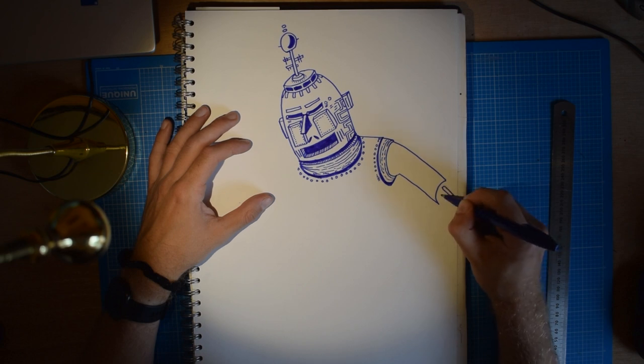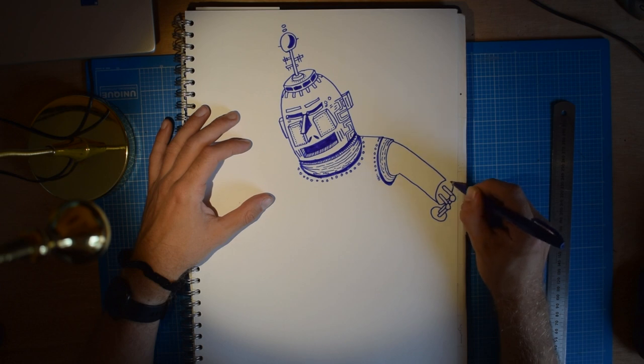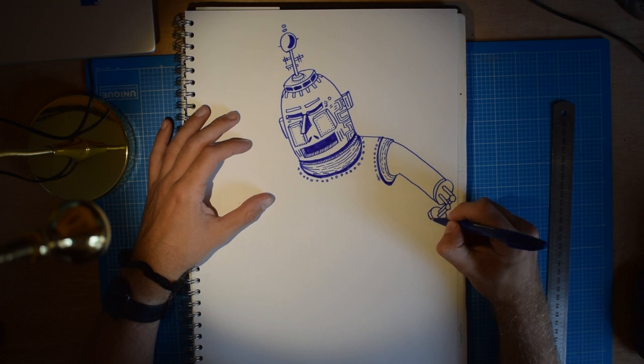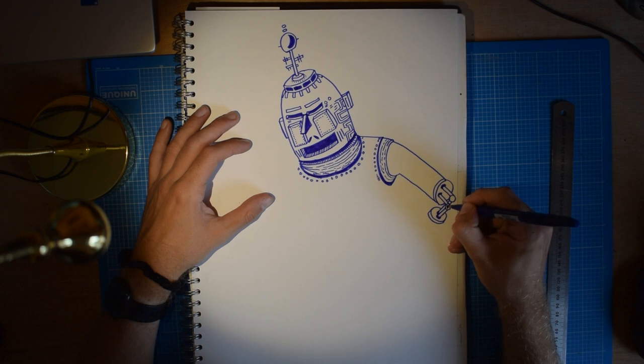He's not got a rubber joint on his elbow, instead he's going to have this mechanical joint, which, I'm guessing, would allow for slightly less movement. Right, here we go. A little bit of shading.